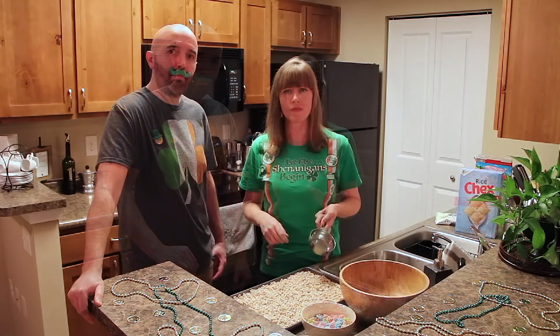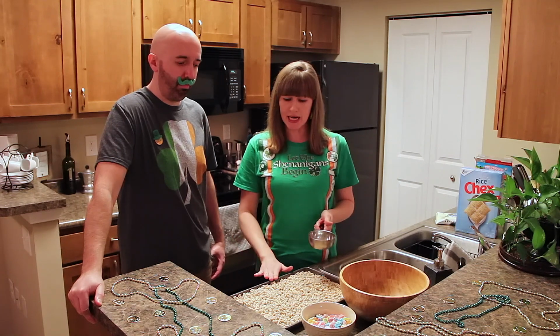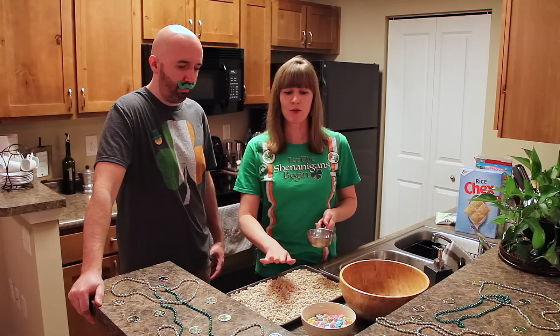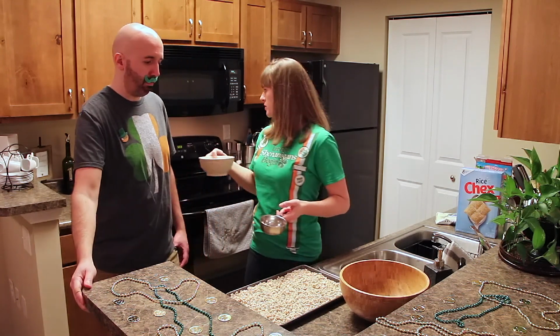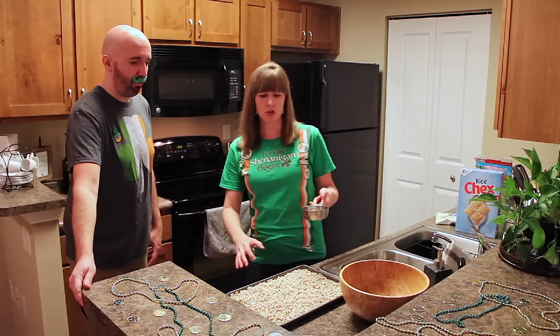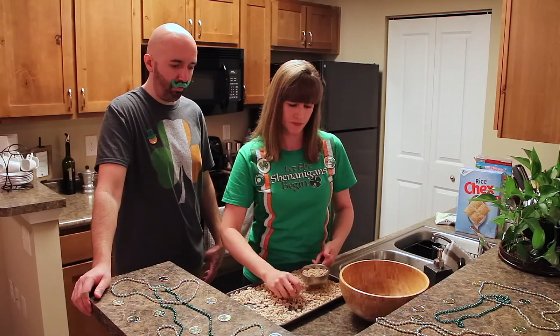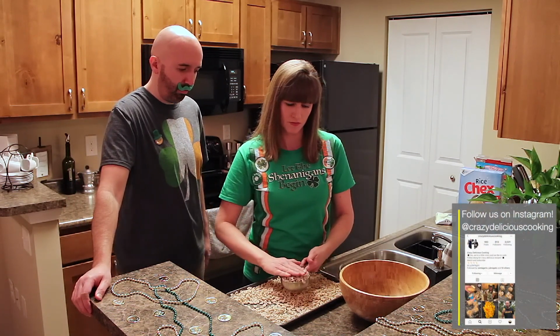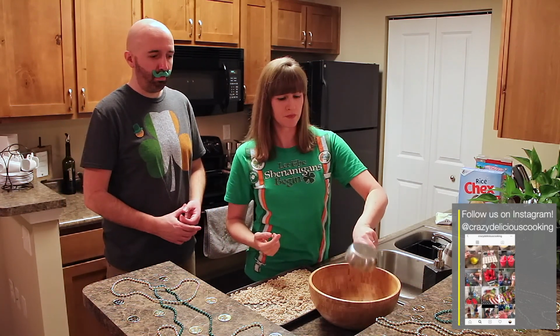Okay, so now that we have everything separated, we are going to measure up a cup of the cereal and we're going to reserve our marshmallows for later on. These will come in at the end. So I'm just going to set them over here for now. So 1 cup of the Lucky Charms cereal. And we're just gonna go ahead and pour this into a big bowl.